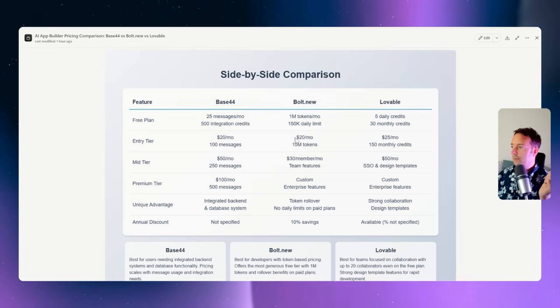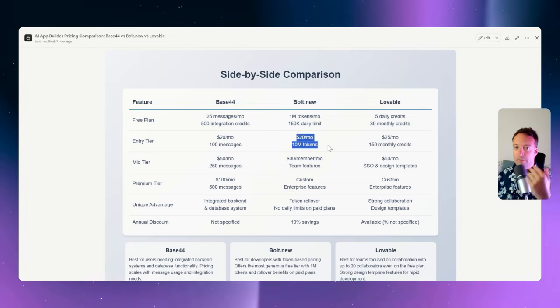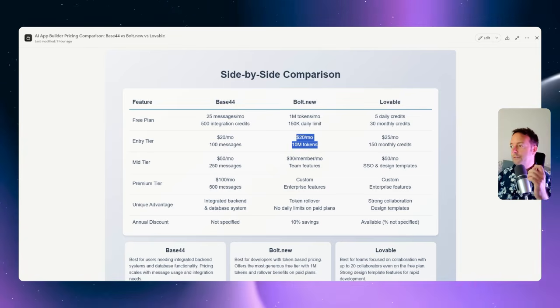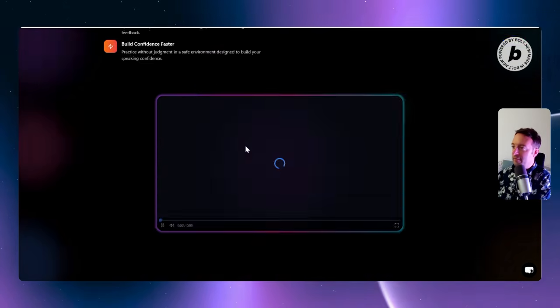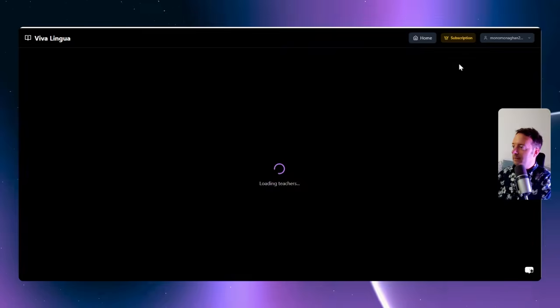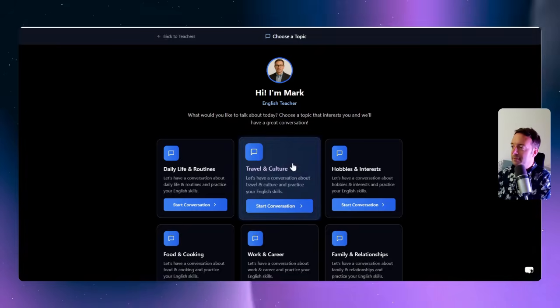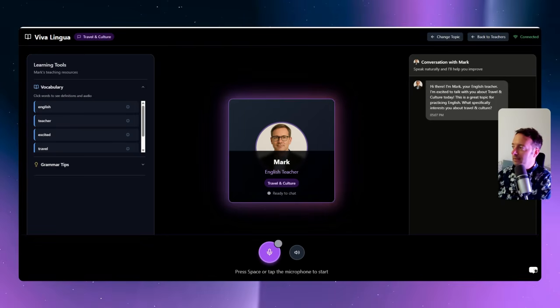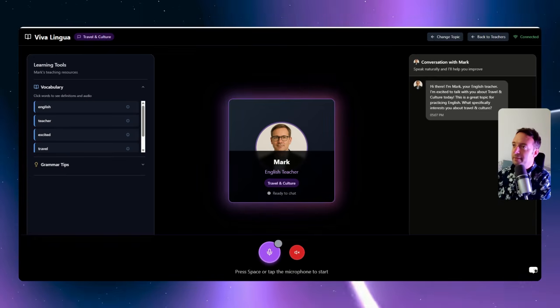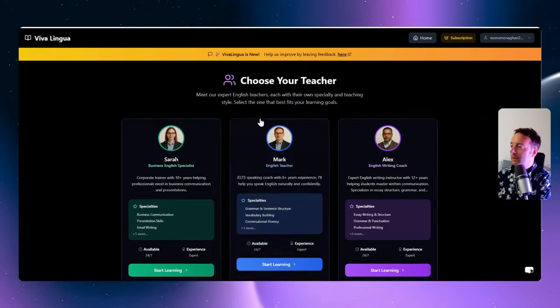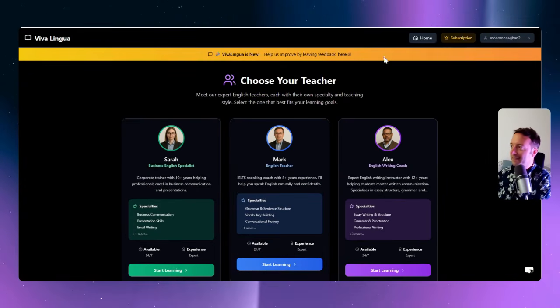So for example, I'm subscribed to the bolt.new one. I used it a lot for like $50 a month. I'll show you the app that I created. So this is the app that I created. It's a language learning tool, and it just has tons and tons of features that I created, and you can actually talk, and it has tons of integrations and stuff. So I built that with about a $50 a month plan. So tons and tons of features in this one, and so many things that I created in this one.